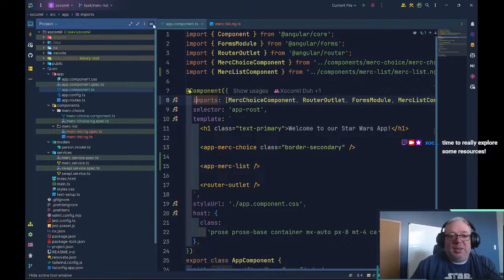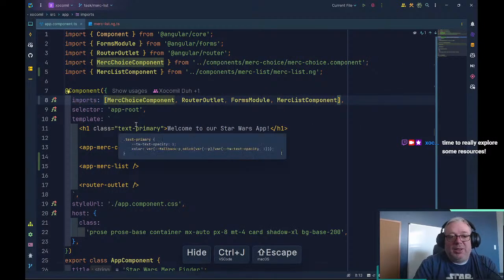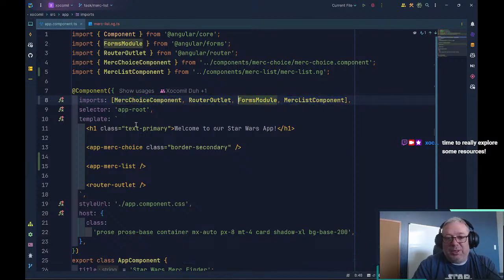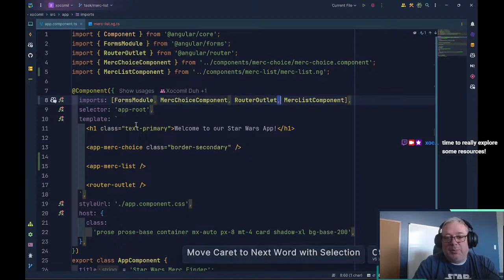And one thing I like to do is I like this stuff to be alphabetized. And the reason for that is it just helps me quickly scan this, right?